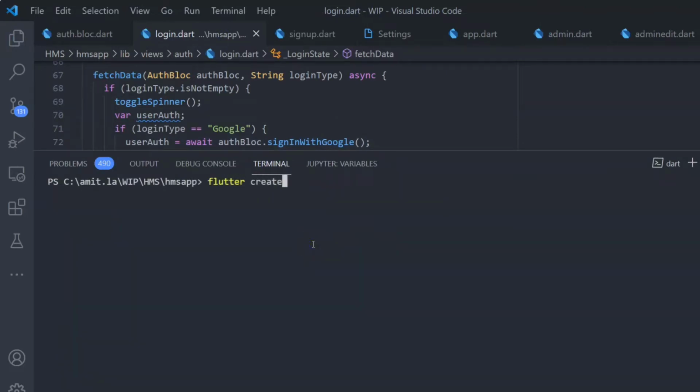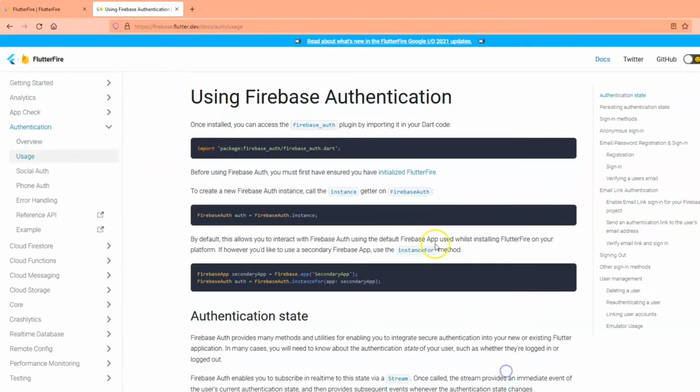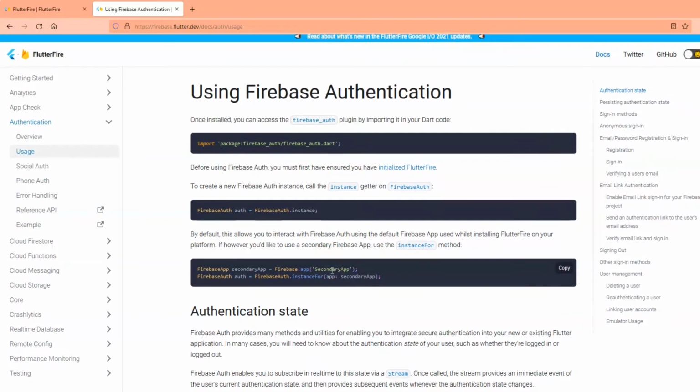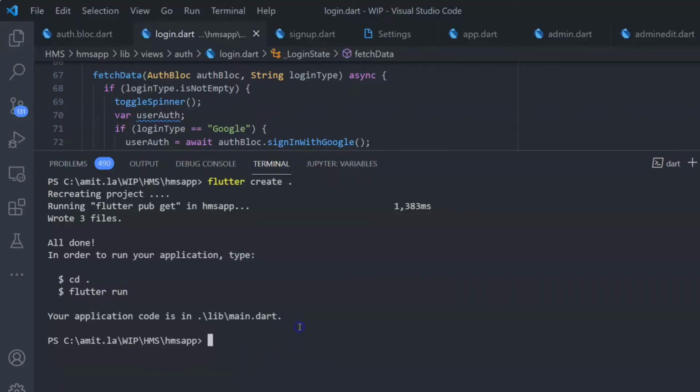Here I'm going to do it a little bit differently. If you have an existing application and you want to use a web version, that means you're using the Flutter Web SDK, and it is a good practice, actually required, to always run this command: flutter create dot. Okay, let me go through the documentation again. One more thing, I think WebDriver. So let's go back here. I think I just ran this command.